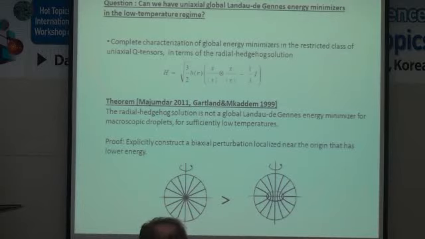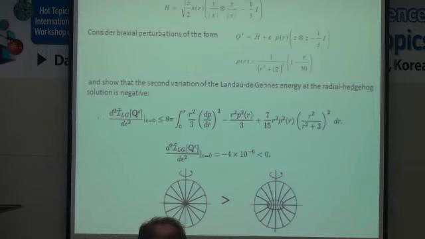But then the question is, what does this really tell us about the bigger picture? Because the radial Hedgehog solution is, like we've just seen, somehow the unique uniaxial minimizer. So it is pretty much stable to all uniaxial perturbations for sufficiently low temperatures. But we can also prove, so this is again a proof, that the radial Hedgehog solution is unstable with respect to biaxial perturbations or higher dimensional perturbations for sufficiently low temperatures. You just look at the second variation of the Landau-de Gennes energy, so this is again a proof. So it is stable with respect to uniaxial perturbations, but it is unstable with respect to biaxial or higher dimensional perturbations.